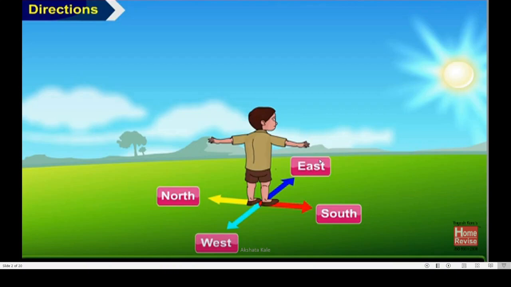Facing towards the sun means that side is east and the opposite side, that is nothing but west, right? And the right hand side shows south and left hand side shows north. Correct? These are called four main directions. Right?